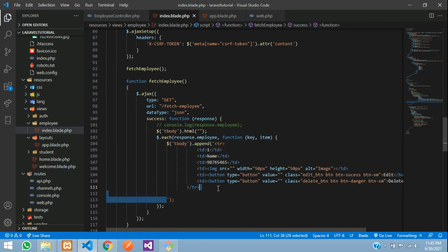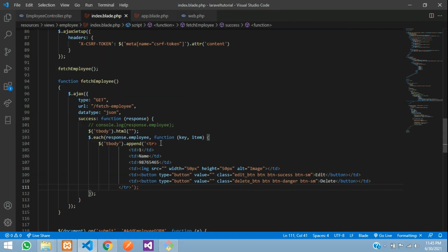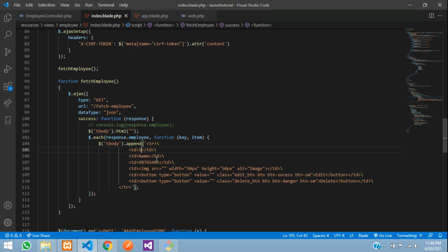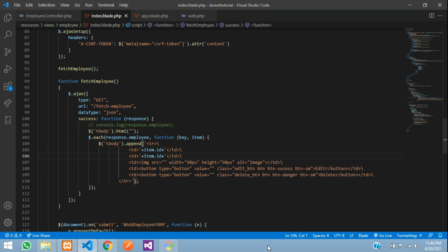And let's take this, end it. Let me just minimize this sidebar. And now, guys, use backslash to concatenate. Okay, done. And let's get those values. So what values? This ID, name, phone, image. Those are the column fields. So let's get that, with plus and your item dot your database field name, ID. Okay, same way you're going to print for the name and phone.